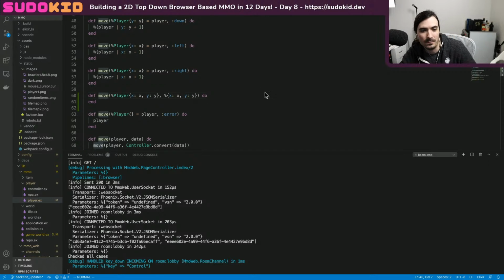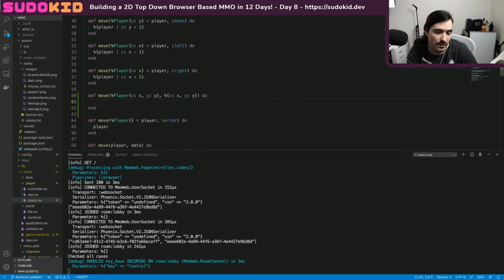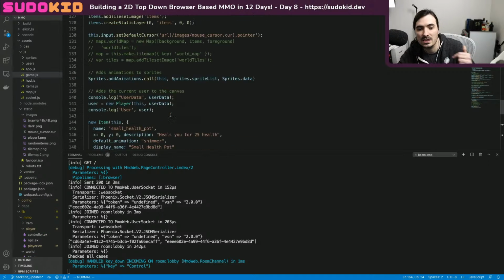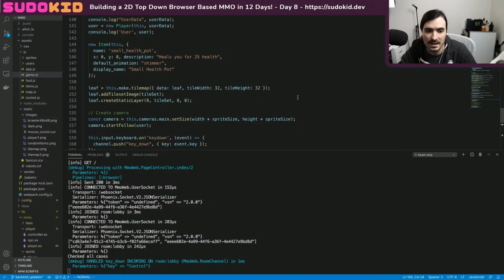There we go. We pass in the X and Y, and then for now we're going to return player, where X is X and Y is Y. And this is going to be a really interesting situation here. And this is going to equal player. Okay, and then I'm just going to do the pointer click event really quickly because I need that for testing.